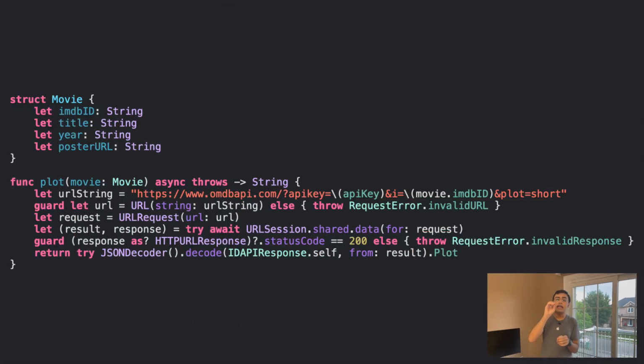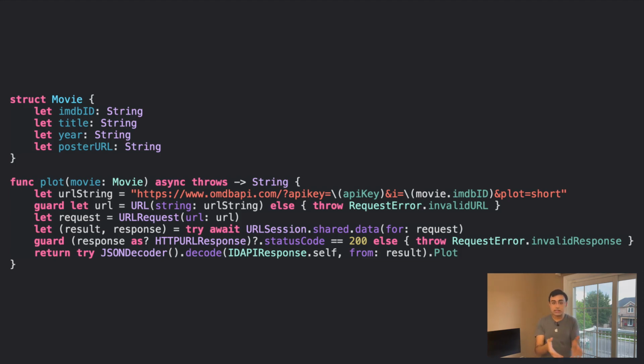However, with this latest version of Swift, all of these problems can be forgotten because now you can use async await functions to replace this whole completion handler architecture. Effectively, what you can do is, let's just say you have a simple function, and what it does is, like the one on screen right now, it loads a movie's plot through a JSON response from the Open Movie Database API.